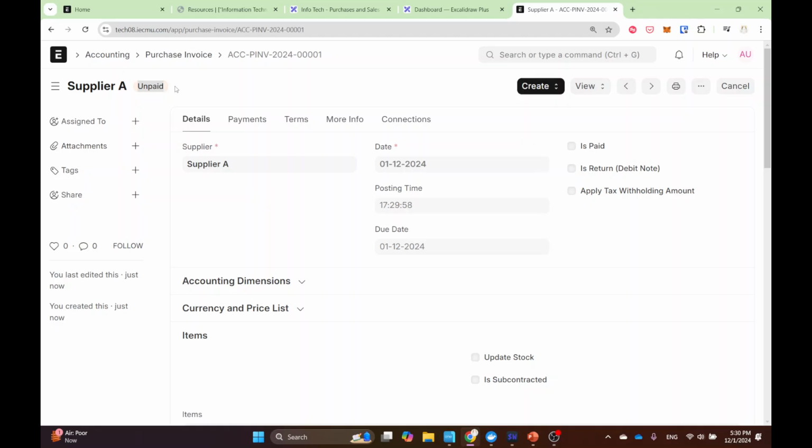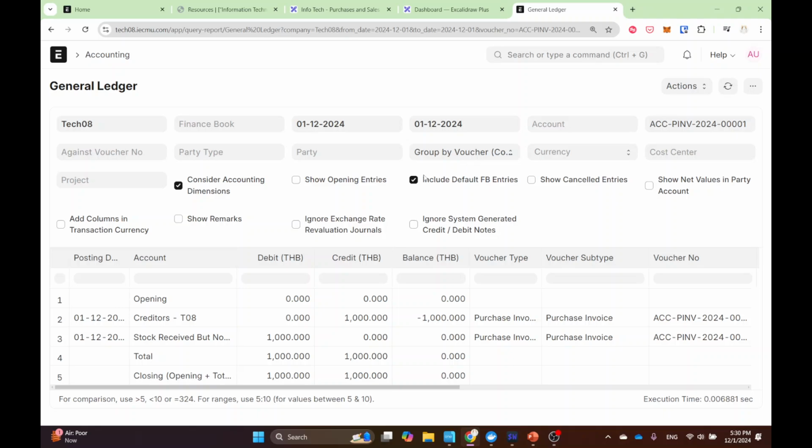So if you wanna pay for this invoice, before we go, let's just see what happened to our accounting system for now. We're gonna go to view and do accounting ledger. There you go, okay. So again, if you are receiving an invoice from your supplier, that means you have debt.